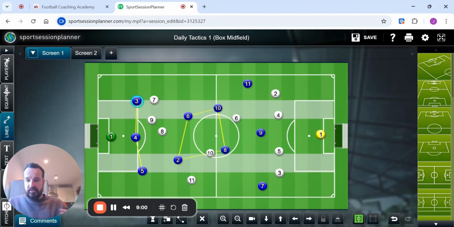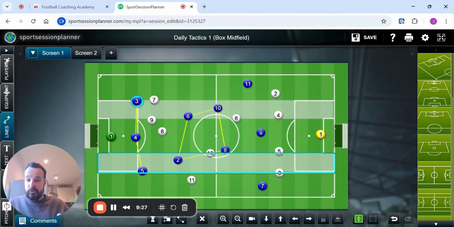It creates overloads in the central area as a key objective. It gives us an added benefit of creating overloads in the half space areas and being able to create that +1 mentality out wide as well, and offer support in those areas of the pitch. It gives us improved ball circulation through the 2 pivots, so we can maintain the ball and support the play in possession. And we have strict rules in terms of what happens when we lose the ball.